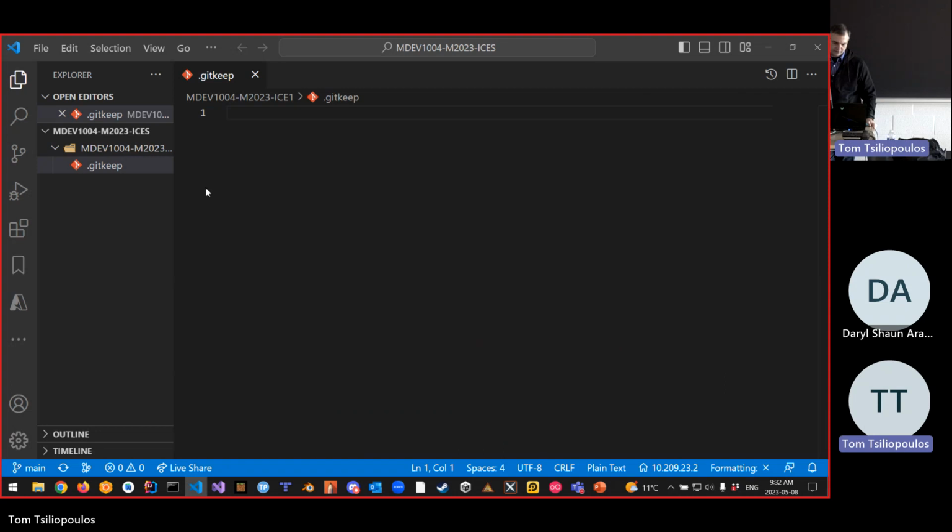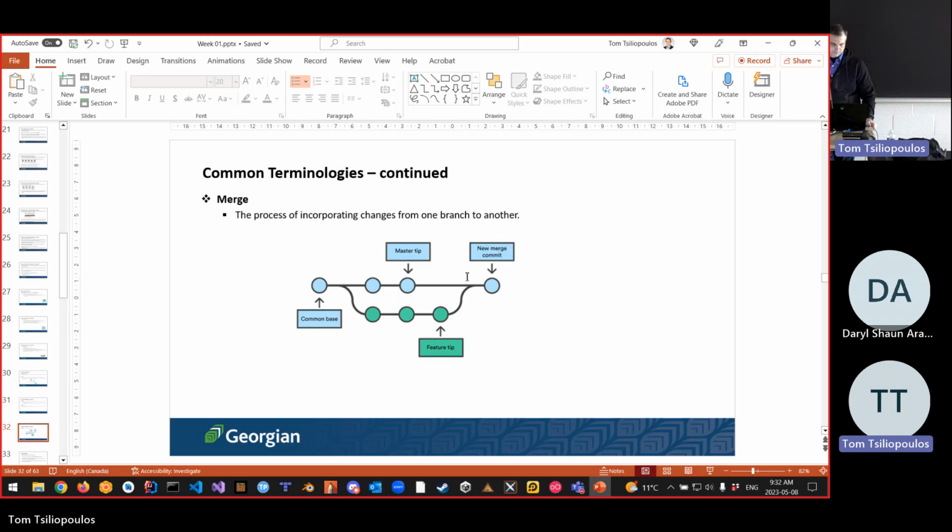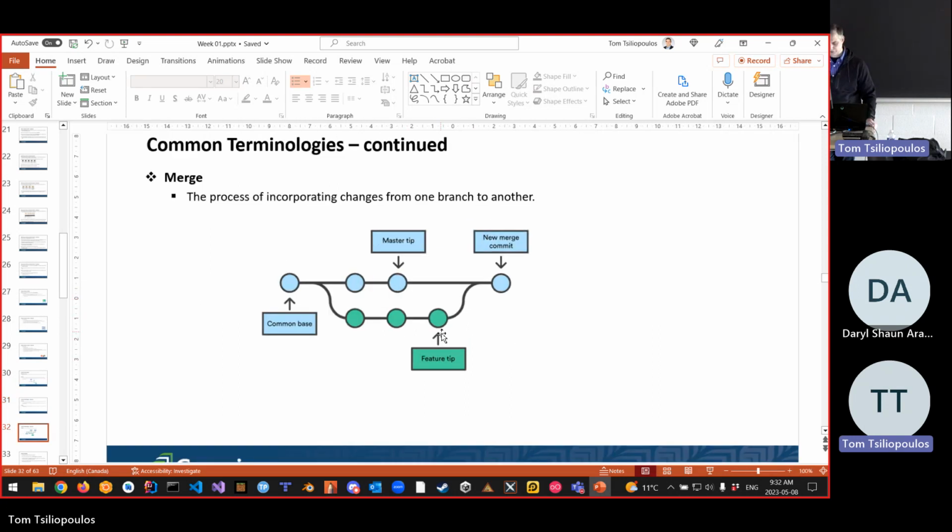All right, so now that we've done our first commit, let's go back and talk about some more terminology. We want to merge some kind of feature into our main branch. That's what happens. And this merging process can be ugly, because if you're working with somebody else, it can be a real challenge. So how do you overcome this? I want to talk about this not just for this course, but for the future, because you're going to be working with other people 99% of the time, right?